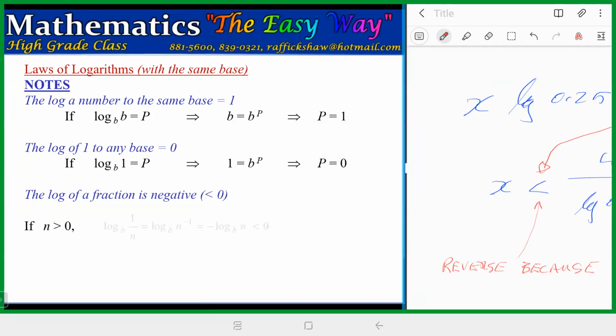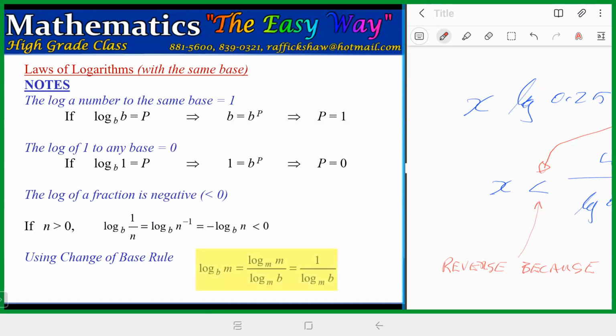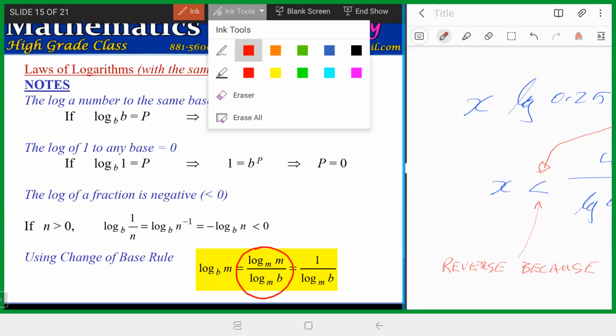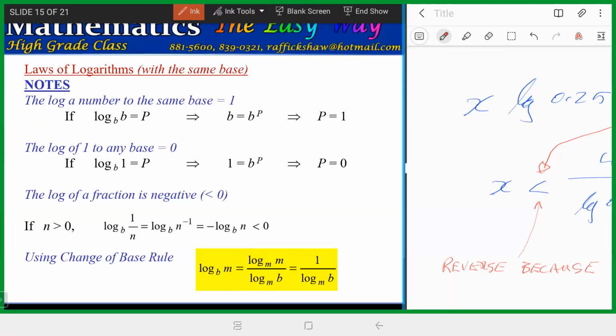If I continue over here, it's like a proof of it, but we don't worry about the proof, just know it. And then using the change of base law, we get the reciprocal thing again. See right down here, so that shows you: the log of b to base a becomes equal to 1 over the log of a to base b. This is what I showed you earlier. So you have to know that you can go from this straight over to that. Pure math students must know that and be able to use it. That's for pure math, the change of base law.